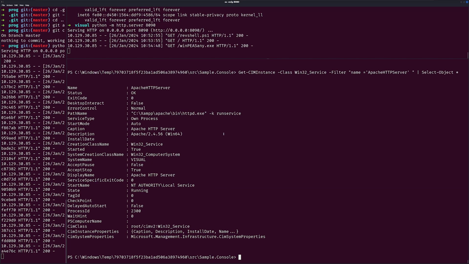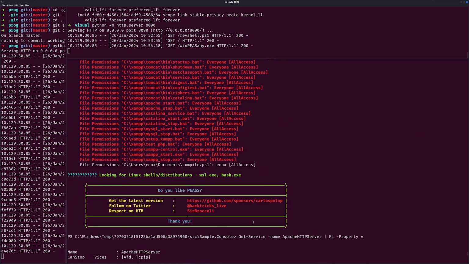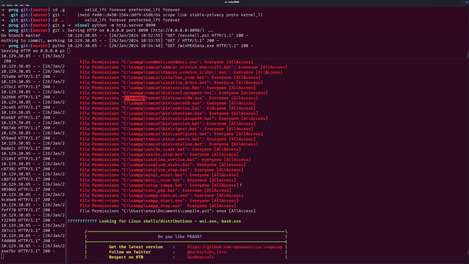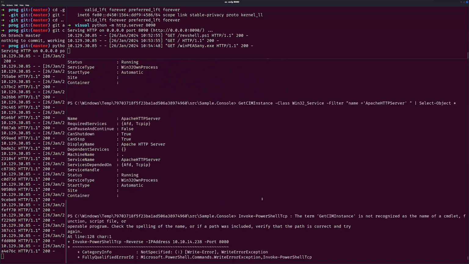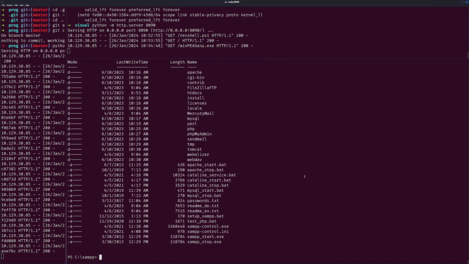To do that, I believe we can plant a reverse shell on the server, considering it looks like we have all access to most of the directories here. So let's head to that folder, do ls.